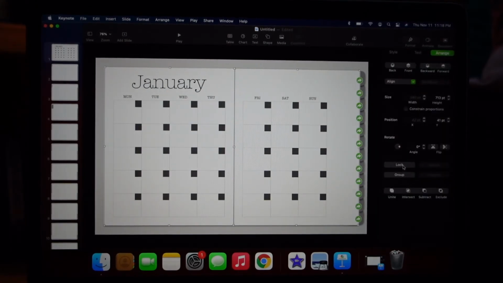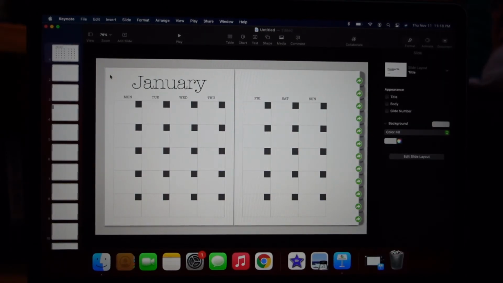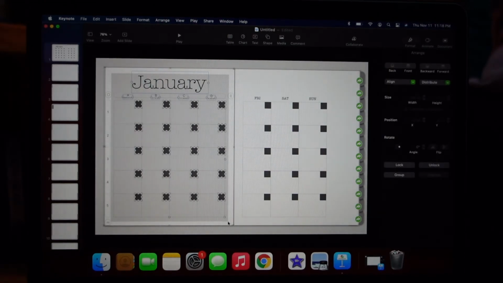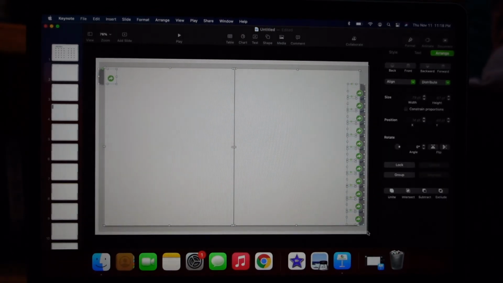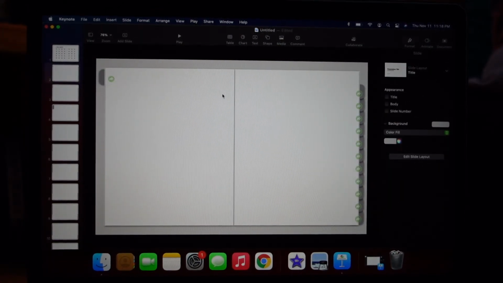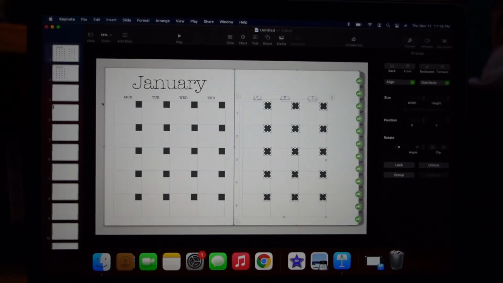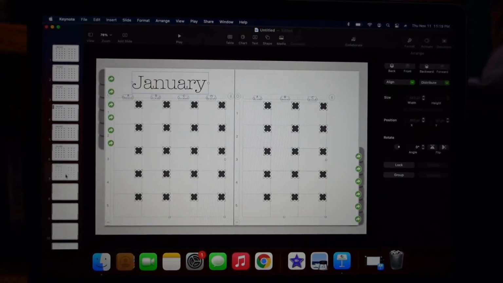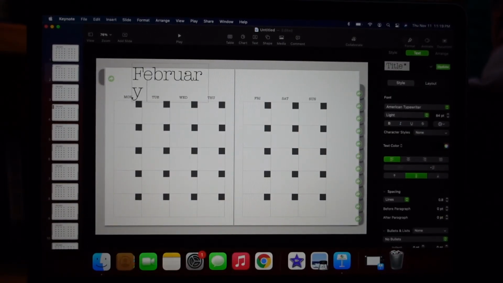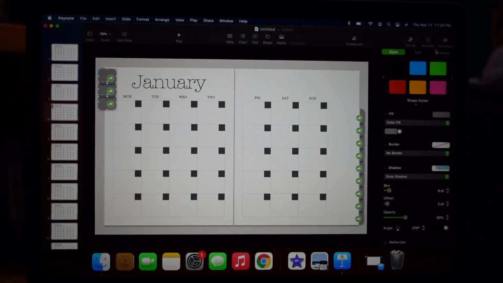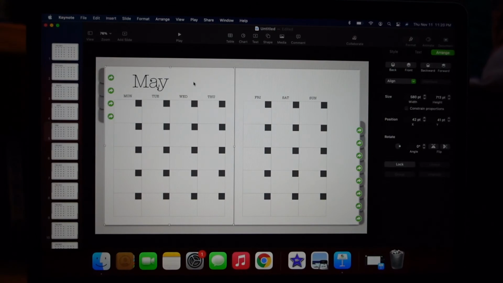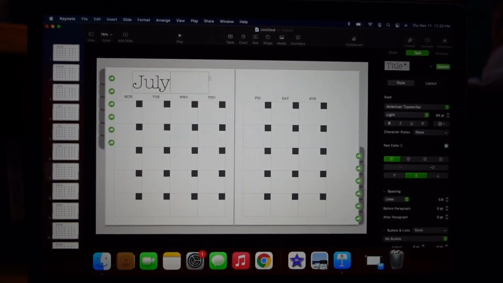So something that'll help you with copying is making sure to lock the actual white page underneath the graph, because if you lock it, it'll be easier to copy and paste all of these boxes and graphs and texts. And just go ahead and copy and paste these to every single monthly layout, and you can just change your text boxes for the title of each month and center it for each month to make it look the way that you want.